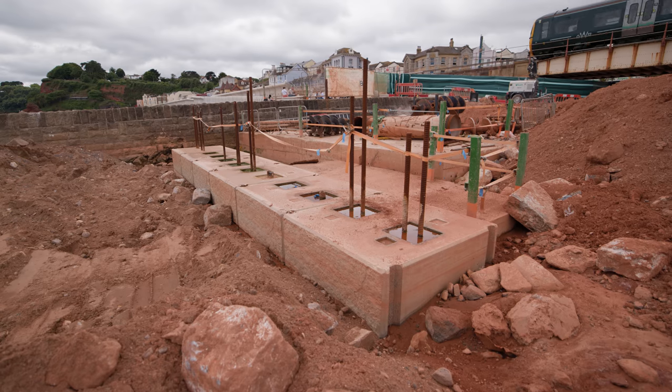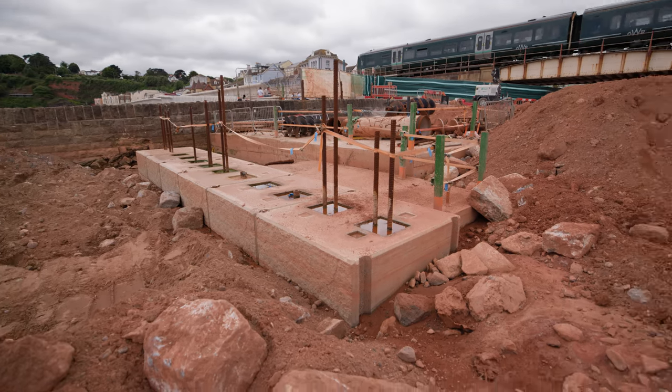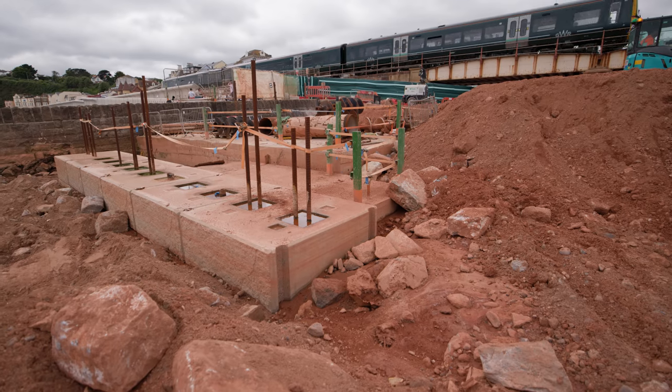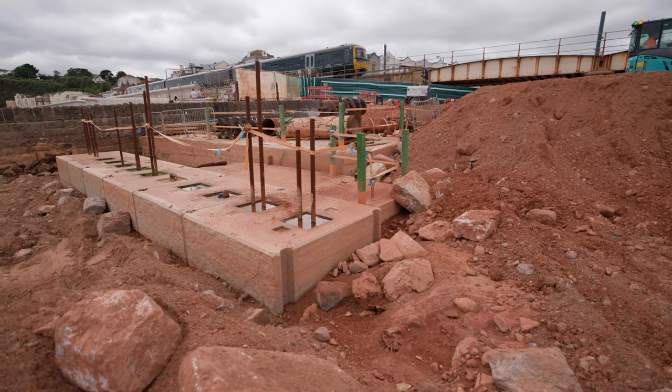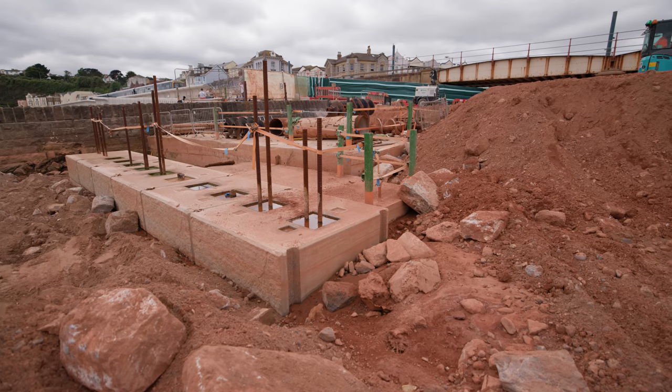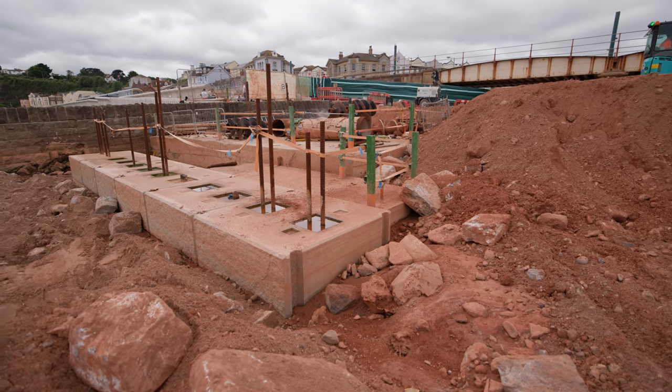The reason why no more blocks are coming any further this way is that's the start of the open channel, so that will be where it opens up and where it steps back down to allow the water to flow through. That's going to be a good public area, isn't it? Yeah, huge, when you see it from this side.